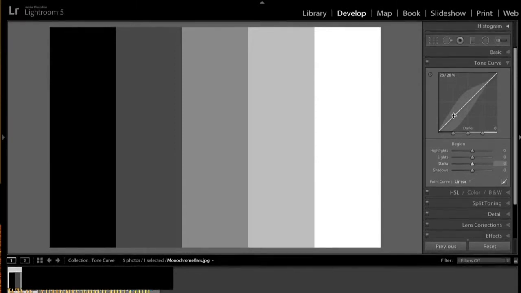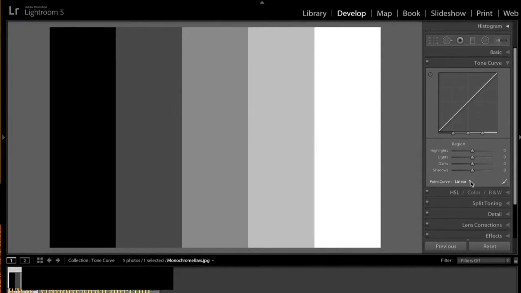And to add contrast, you dial in what they call an S curve. So you go up about a quarter from the lower left, and you drag down a little bit. Then you go in a quarter of the way from the upper right, and you drag up. And you're kind of making a little S with the curve. And that adds contrast. If you want to reset it, you could just double click each of these sliders, or you could double click the curve itself, but it's easier to double click the slider there.